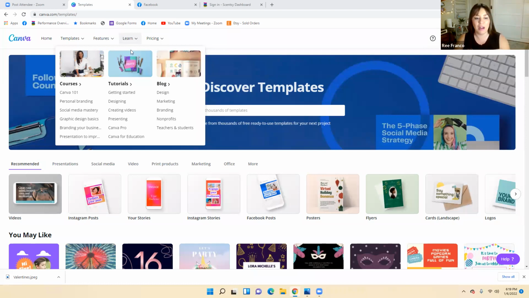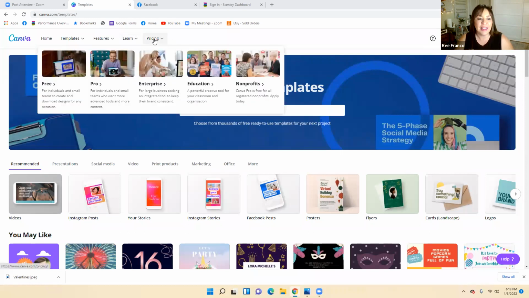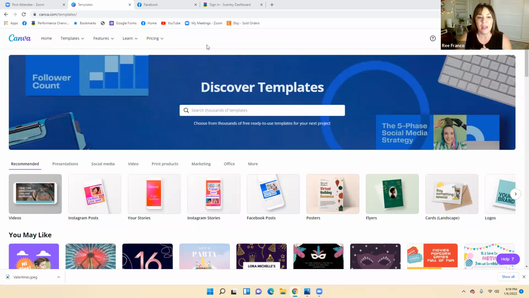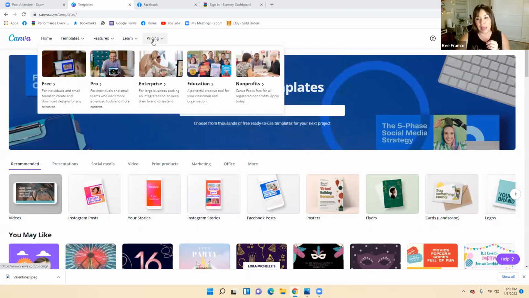Okay, then there is also blog designs and stuff like that. Okay, so pricing, this one is like you use the free version. I'm telling you, free is all you really need. Pro is for individuals with small teams who want more advanced tools. I use it a lot for my team stuff. I think that's why I went pro, because there's more access to it. So if you want access to everything, go pro, but honestly, you don't really need it. Enterprise is for larger businesses. Most of us are not going to need this.